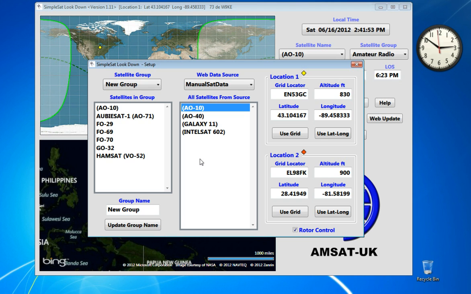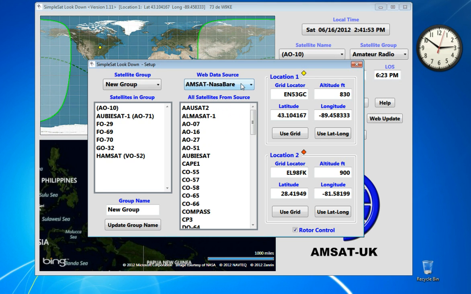So I think that's it. Again, for most people, when you bring this up, it's using the NASA Bear list, which is certainly enough for almost everybody. You can create new groups. Theoretically, you can put as many satellites in a group as you want. I wouldn't recommend it. There's really no need.